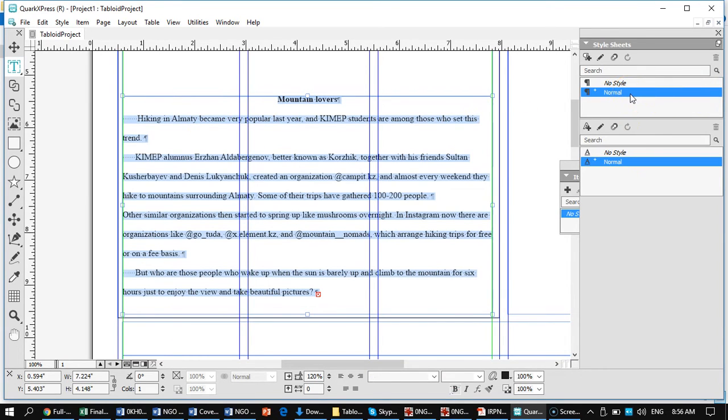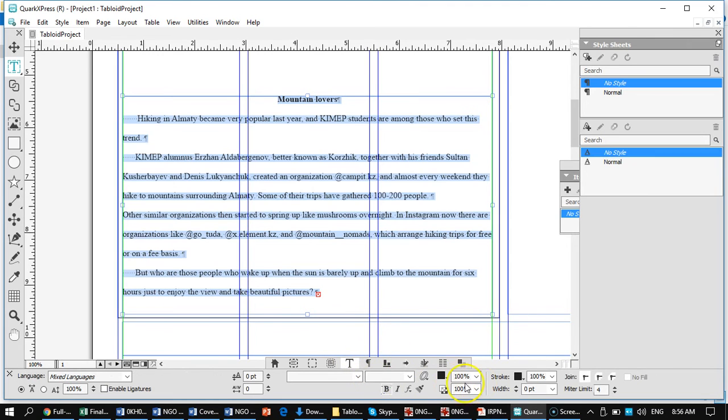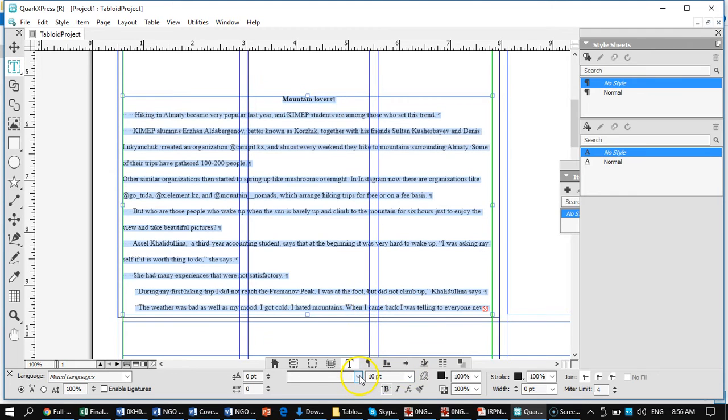I did not bring over the style, so I'm going to create the style from scratch too, because I want to re-demonstrate that. The very first thing I want to do, though, is take off the style that currently exists, get rid of any of the influence from Word. Hopefully that did it. So I'm also then going to have to go through and change. I want it to be 10 point, and I want it to be Times New Roman.